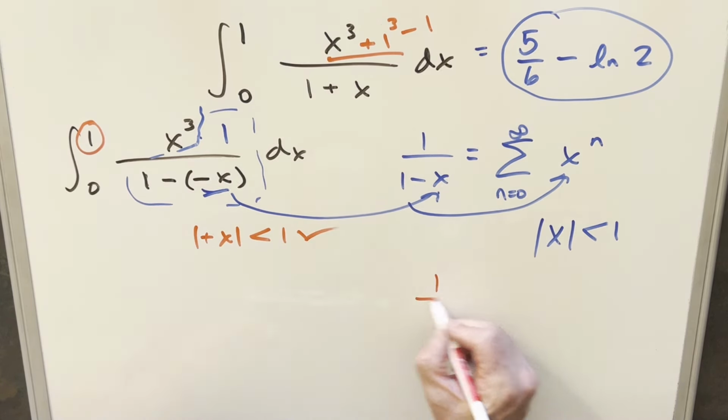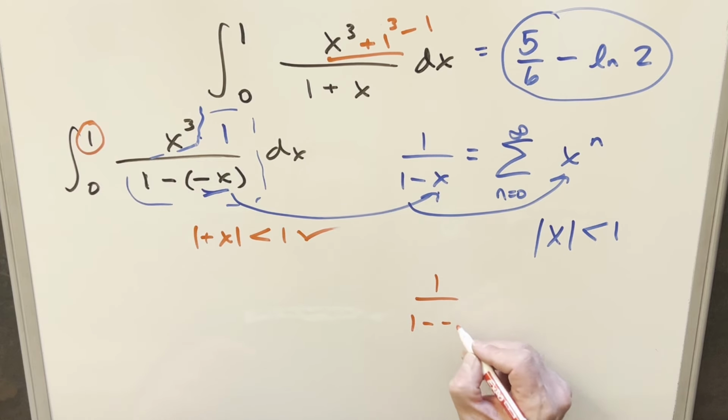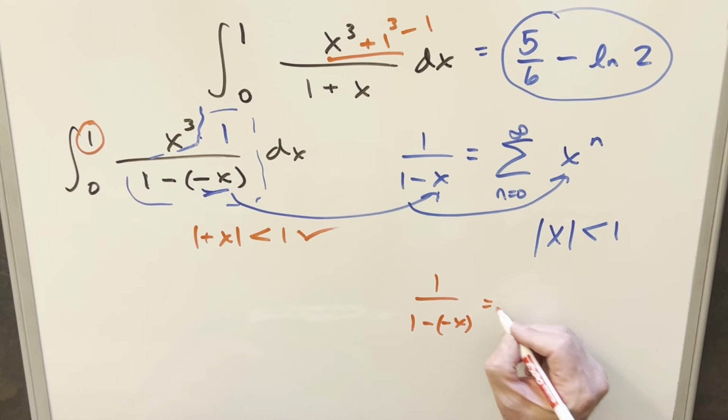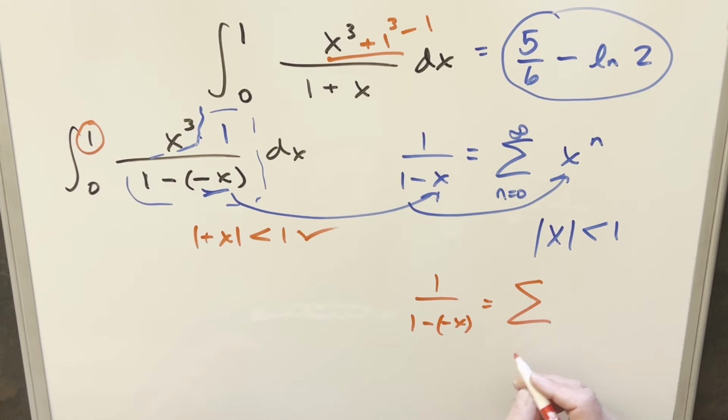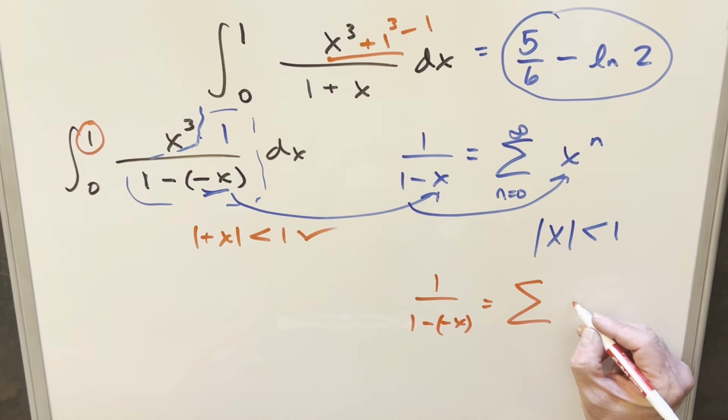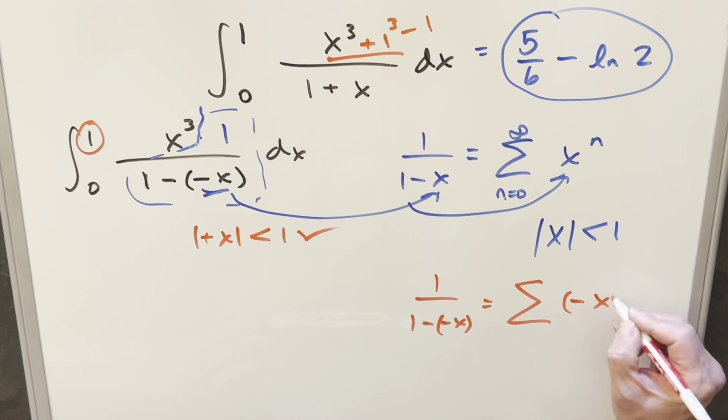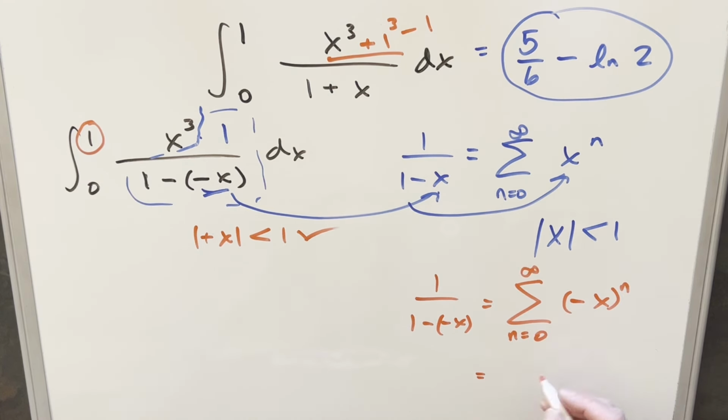Now doing this, let's just write it out for the case we have, which is we're inputting minus x here. So what's going to happen for our sum, instead of plugging in x there, we're going to have minus x. So we have this as minus x to the n. But then actually let's split out this minus sign. Just distributing in the exponent, we can write it as minus 1 to the n times x to the n. And so let's just take what we found right here and plug it back into our integral.